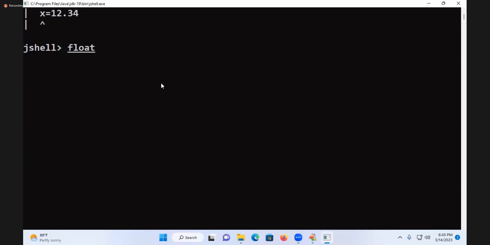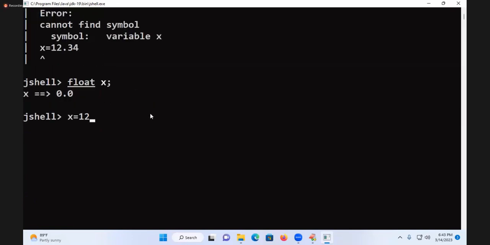Now I will write float X. What is the default value of float X? 0.0. Now I write X is equal to 12.34. Not only you, whoever comes to the classes, when asked this question, will say float. That's a blunder. Theory learning is like this. When you go to an interview and say you don't know anything, they will not call you next time. You have taken the type as float, but which type of value are you giving? It is called double.